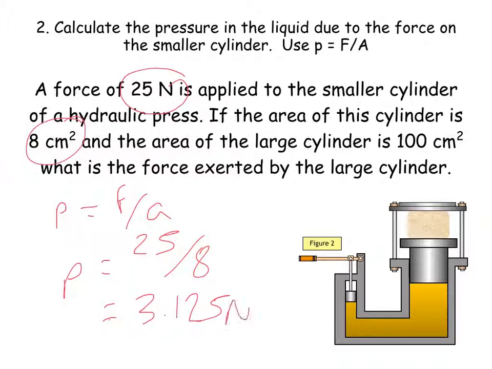That's going to be newtons per centimetre squared. I've left the area as centimetres squared because my other area is also in centimetres squared, so when I multiply through by area later, the centimetre squared will disappear. I'm okay to leave my areas in the units I'm given as long as they're consistent. If I've got centimetre squared and centimetre squared, that's okay. If I had metre squared and centimetre squared, I'd have to do some sort of conversion.